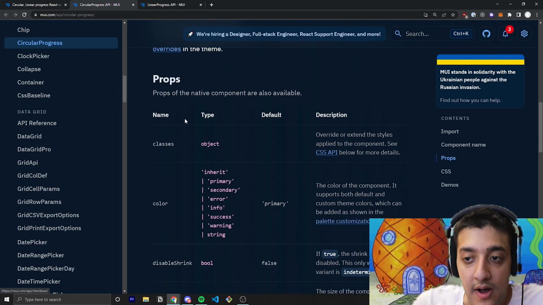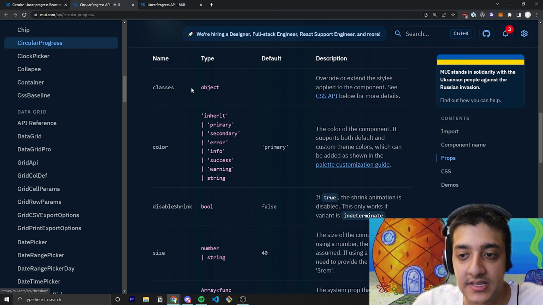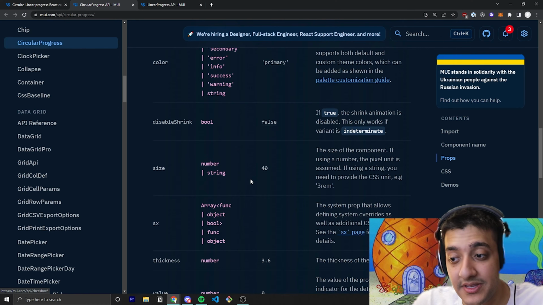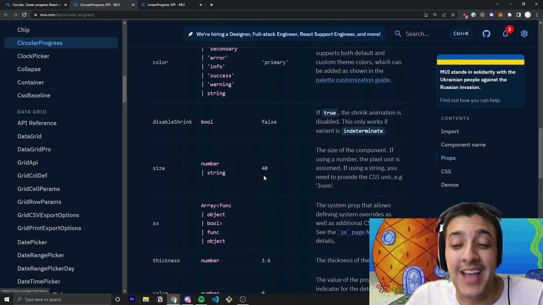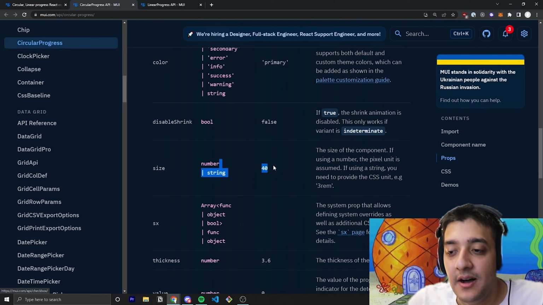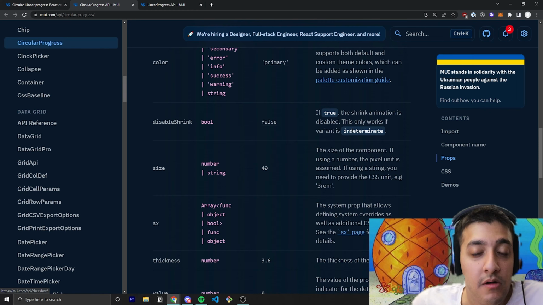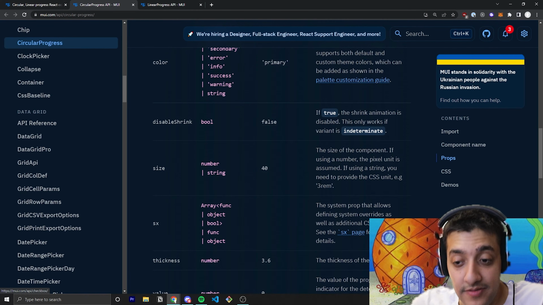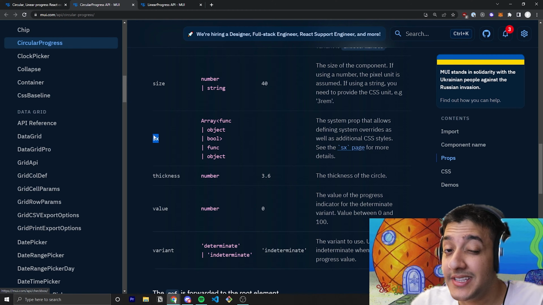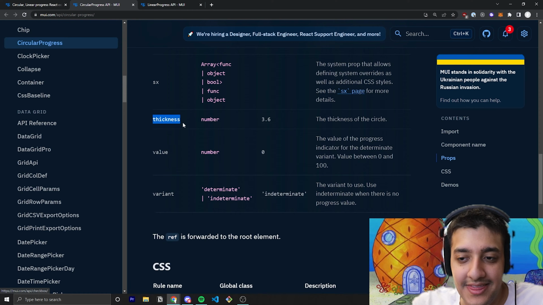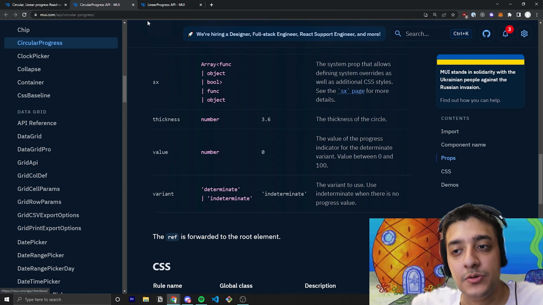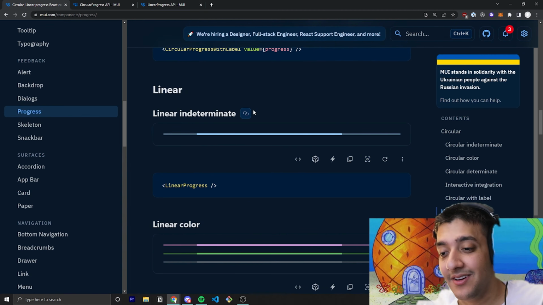And if we look at the other props for this CircularProgress component, you can see we talked about color. You have some standard things like classes, size. So this size will give you a pixel value, I believe, of the diameter. So if you just pass in a numeric value, it will change the diameter to be bigger or smaller in pixels. You can also pass in a string like 3 rem if you wanted to make it something related to that. You can also pass in the SX prop, which we have a whole video on, that will allow you to just change its stylings. And also, the thickness of the actual circle-y part itself, as well as the value and the variant, which we talked about. Now let's move on to the linear progress.